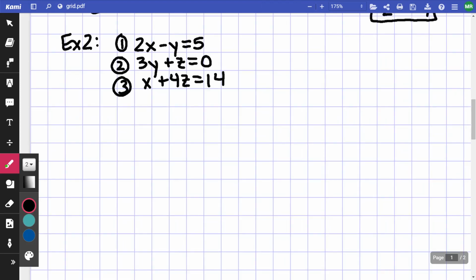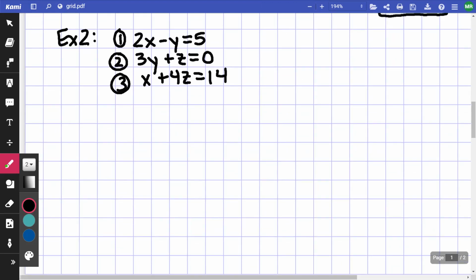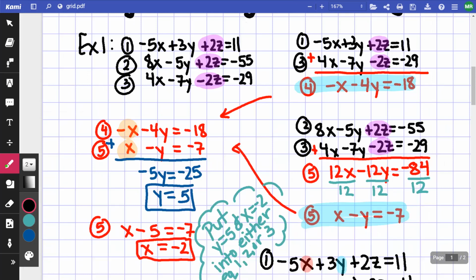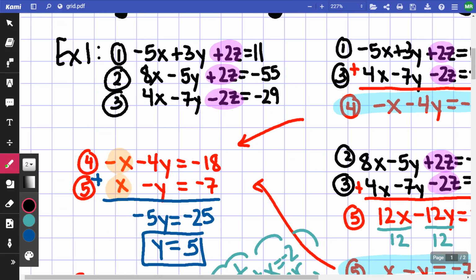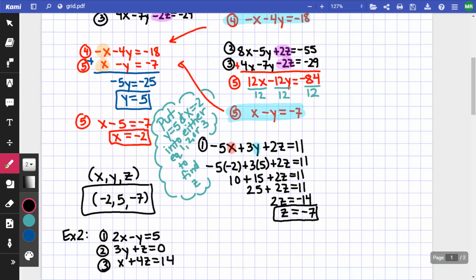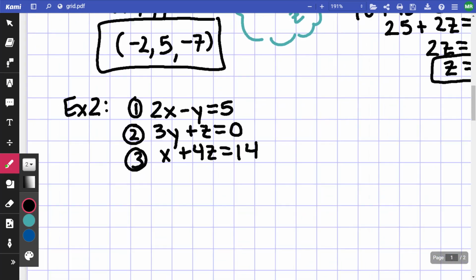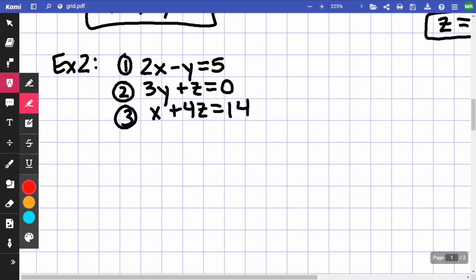Now, in a situation like this, a lot of times people end up doing extra math. So when I solve these problems, like up here, my goal is to eliminate one of the variables and get 2 equations with that same variable eliminated. In example 1, I eliminated my z's. So down here, I want to decide, do I want to eliminate my z's, my x's, my y's? If I'm looking at my x's, I have a 2x and an x. So I can multiply the third equation by negative 2 and easily eliminate my x's.